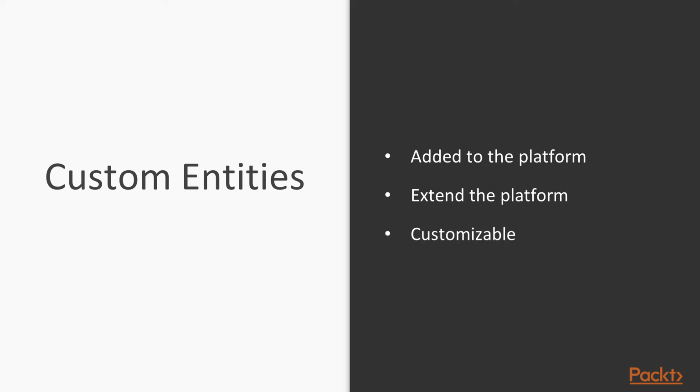Finally, custom entities are entities added through customization and configuration. They serve the purpose of extending the platform functionality and can be added through various solutions. Note that while you can add custom entities directly in the base solution, it is best practice to add all new customizations and configurations as part of a solution, as we've seen in the previous section on solutions. And finally, these entities are also customizable.